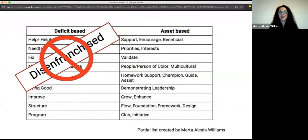Almost? Okay, disenfranchised, right? I didn't wake up and say, hi, my name is Marta, I'm disenfranchised, right? I was pushed to disenfranchise. I was pushed to the margins. I was pushed to all of the things by white supremacy culture. It is really important for us to keep that centered, because it is so, so important, right? Not to make me the word that you want, but to talk about the circumstance, so that I don't internalize that and think that I'm broken, right?